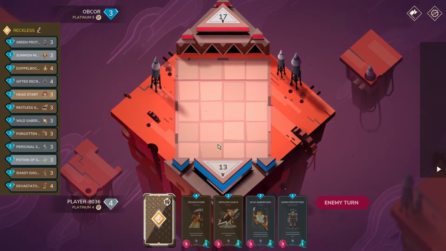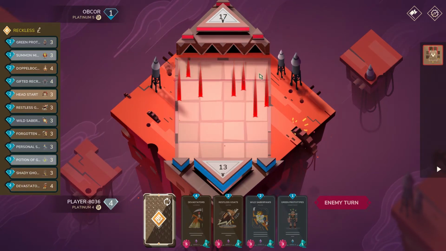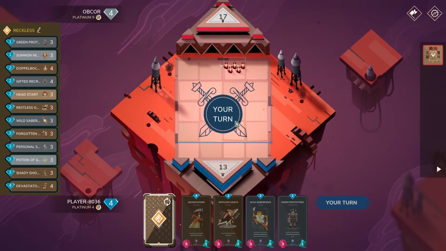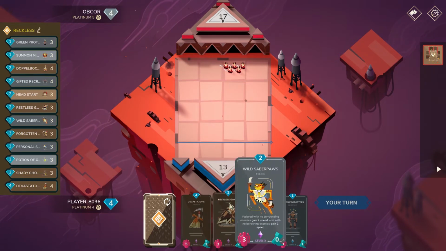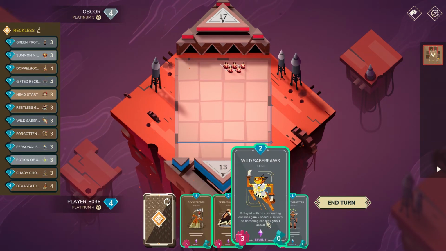Is there anything I could have done better? I think obviously the turn where they played Joust Champions, it would have been maybe better to play more than just Devastators there, but I was already losing after the Void Surgers, so that's why I played so aggressively.